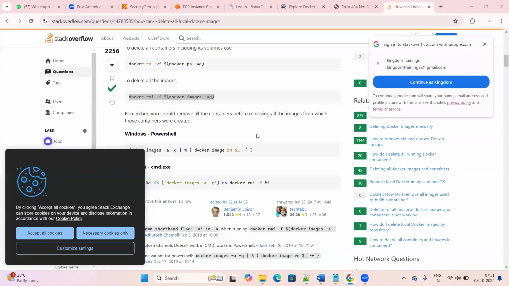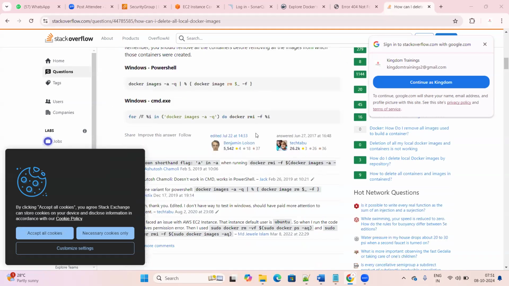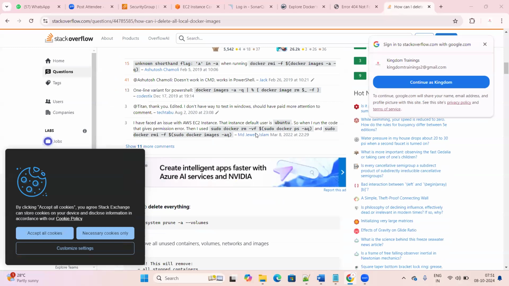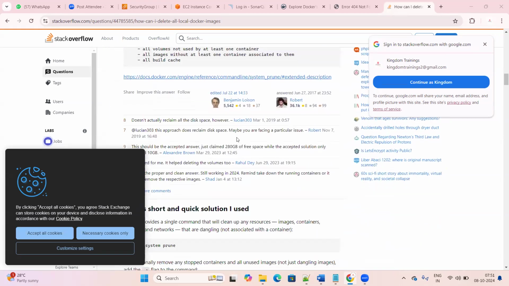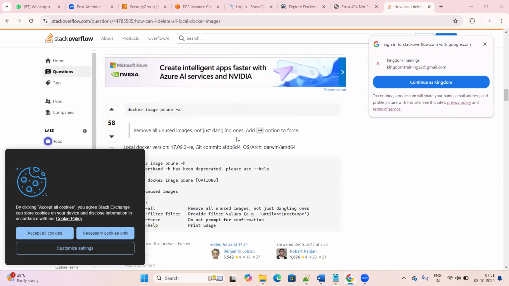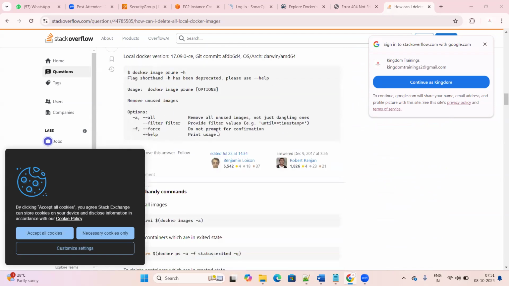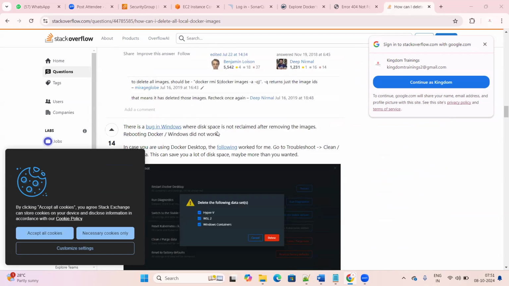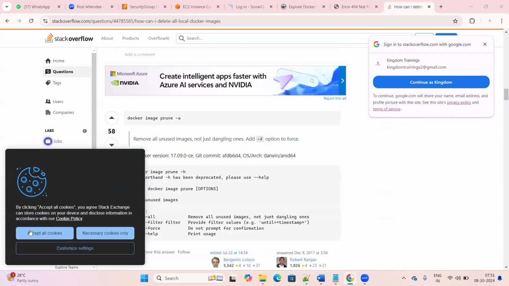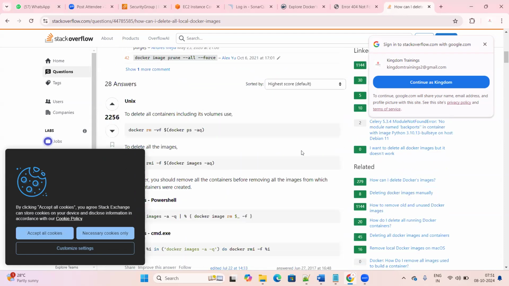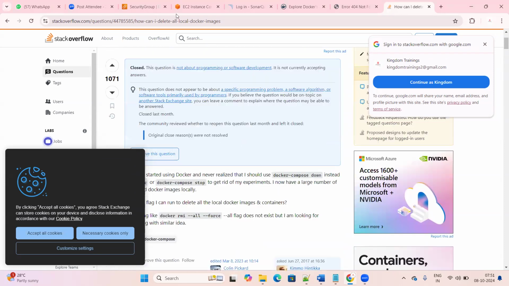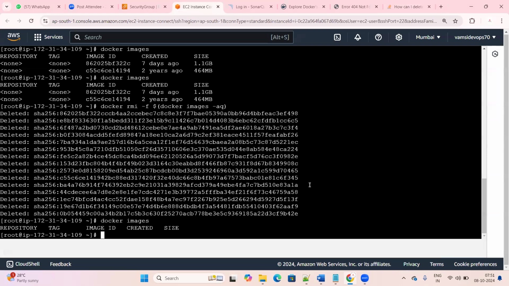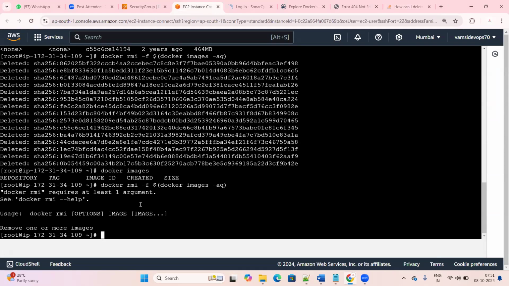And q stands for quiet, we'll let you know what is the meaning of it. So these are the commands that we are using for removing all the images.